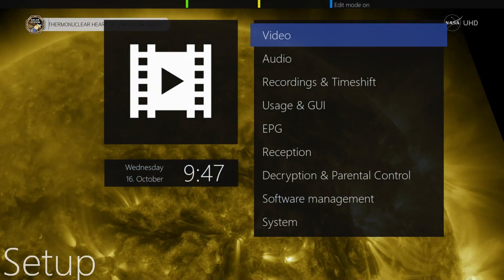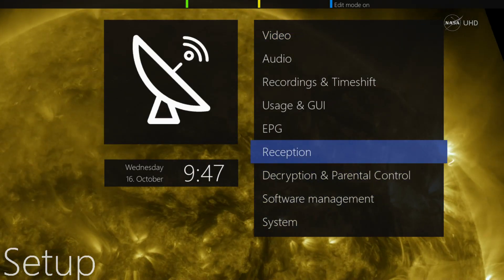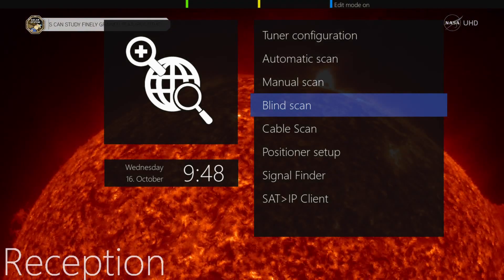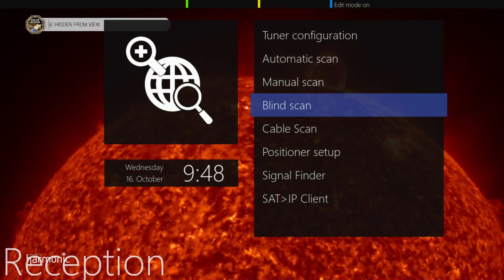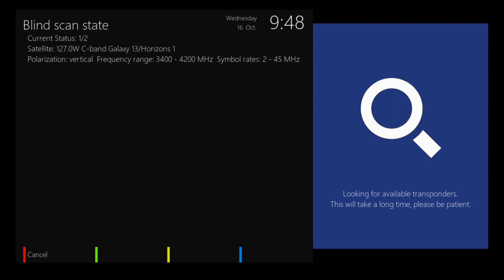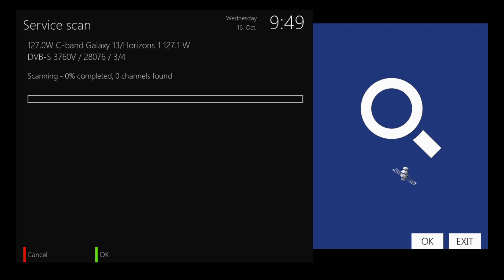Now that we have the feedhorn attached, I will do a test here on 127 West and just see if NASA and Reels will all scan in — Reels is actually an interesting channel. Know that ortho mode is more for commercial headend applications: the idea is to separate the polarizations and guide them to their own waveguides, which cuts down on cross-polarization interference. You get a clearer signal. The ortho-mode feed is used by TV and radio stations that need just a single polarization — they get the maximum signal-to-noise ratio because there is only one microwave polarization bouncing around inside the feed.